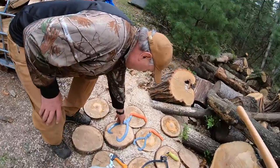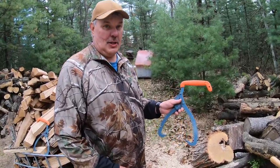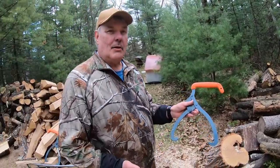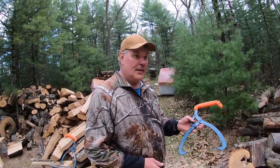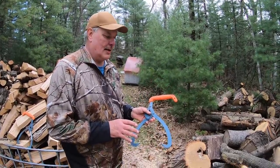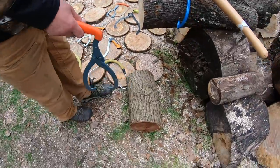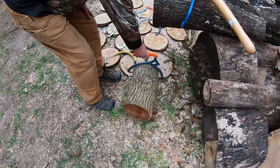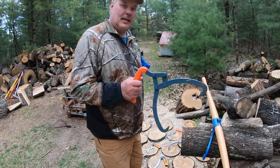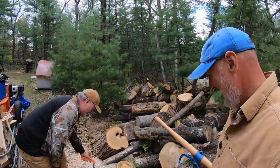The first one I bought many years ago is the BAHCO - B-A-H-C-O. The cost on these is about $70. The tips are extremely sharp. The advantage of this - there are many other companies who make them - but the reason I like these is when I pick up a piece of wood, instead of picking up in the center, I like coming around the end. It lifts it up that way so I don't have to go down as far, and to release it I just tip it up and it drops off.